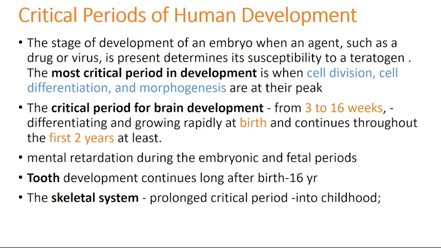Skeletal system: as the growth of the bones goes on, it has a critical time period. When the growth is occurring, your epiphyseal cartilage is growing. If any disease, any factor, or any surgery or accident affects that epiphyseal cartilage, it is going to affect the growth, or it can form a malformed bone.